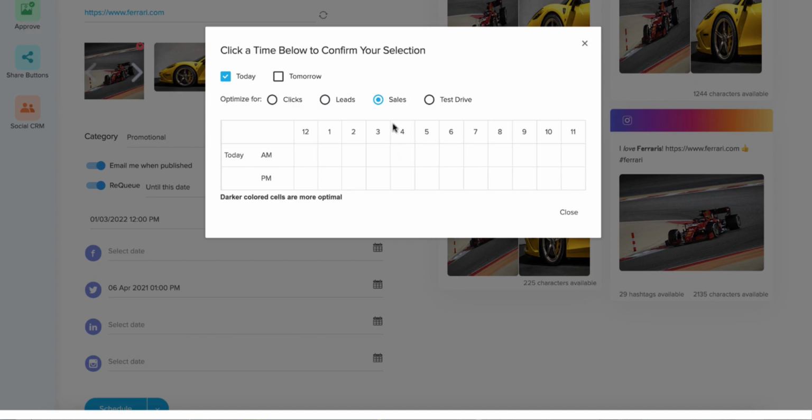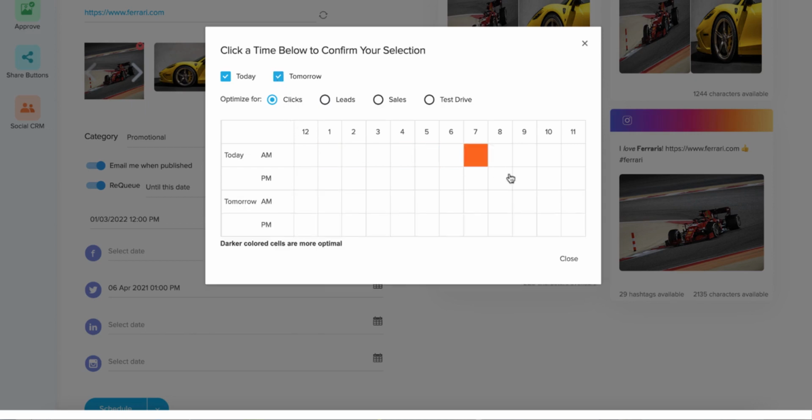We don't have any sales conversions yet, so we can't recommend anything, but let's say we choose optimize for clicks. If we had a bunch of clicks already in our test account, it would show us dark blue cells for the most optimal and lighter blue cells for less optimal. So it'll show us in the next 24 hours the optimal time to post based on when people are most likely to click. I can also expand this. In the next 48 hours, these are the times that we recommend. So any custom conversion events, it'll also show.